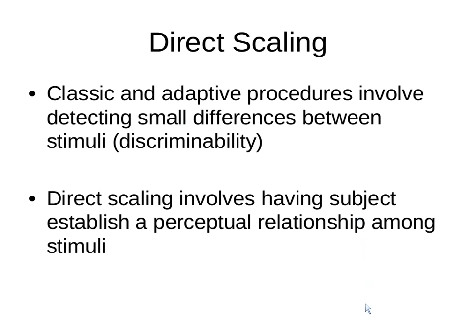So whereas these classic and adaptive procedures typically involve discriminating small differences between a pair of stimuli, these direct scaling procedures typically ask the subject to establish a perceptual relationship between the two. So what is the ratio between the two, your perceptual ratio between the two? Is it twice as high in pitch? Is it twice as great in loudness?